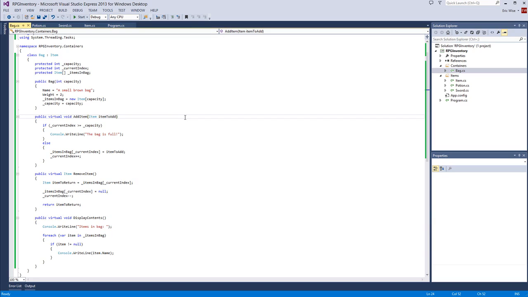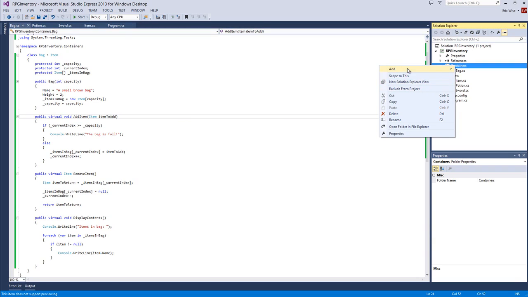Now let's say that I want to make a bag that's very small. Let's say it's like a sack. And one of the things about a sack is that it can only take really small items, like potions. But it should not allow larger items like swords. We're going to override our add item method such that it restricts it by weight.